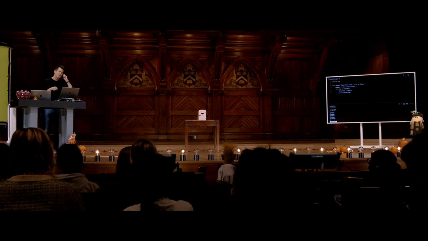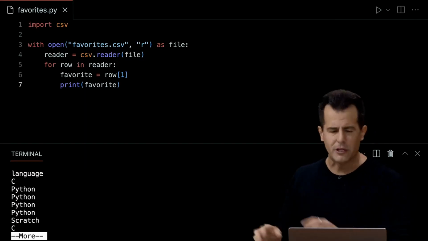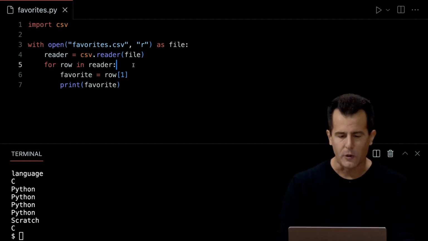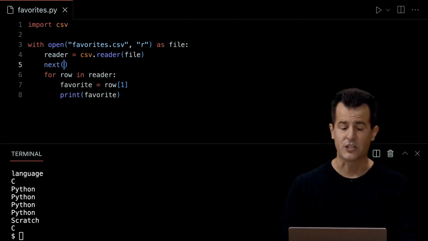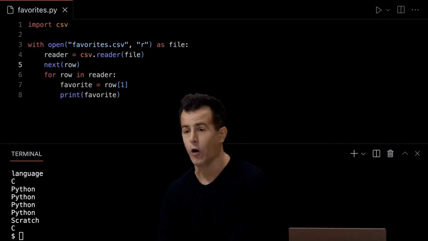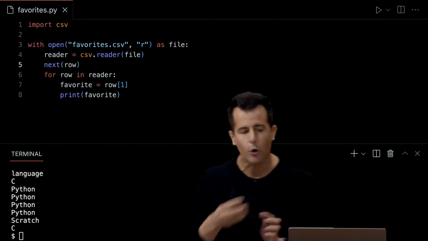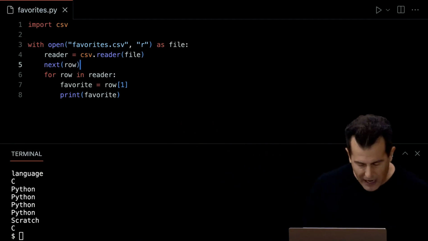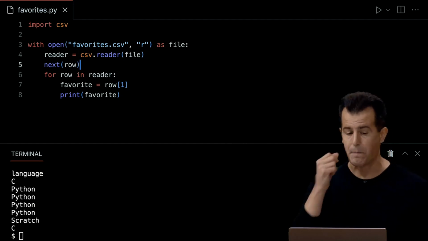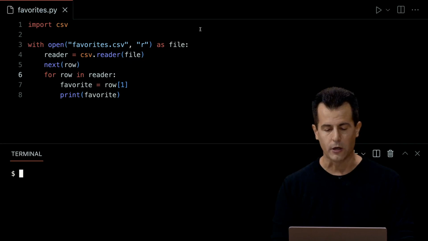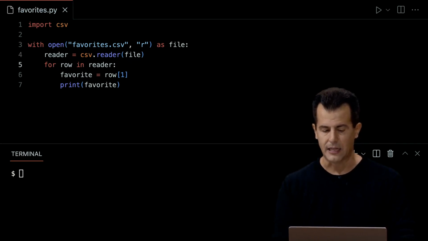Now, that's not really intended to be part of my output at the moment. So there is a way to skip this. If you want to skip the first row, you can do something like this. You can say next row, and that will just ignore that row so that I'm starting with every row thereafter. But there's a better way to handle this than that. That will get rid of the row in the output, but let me use a different feature of the CSV package that's going to make this a little cleaner altogether. So let me clear my terminal window here. Let me undo this next thing that I just added.